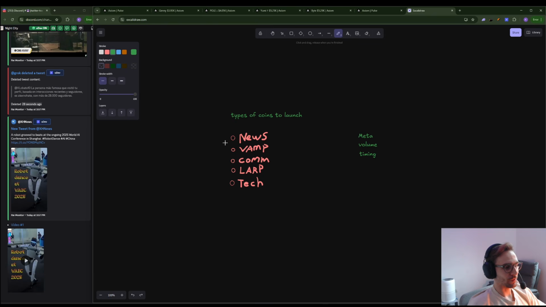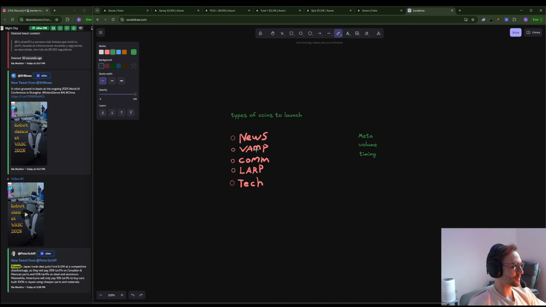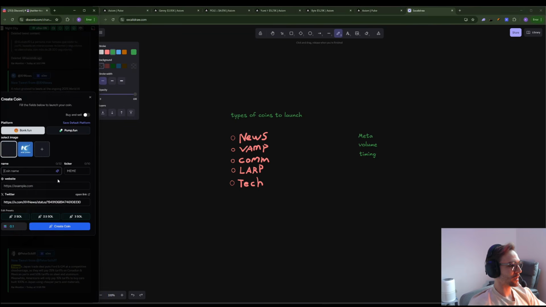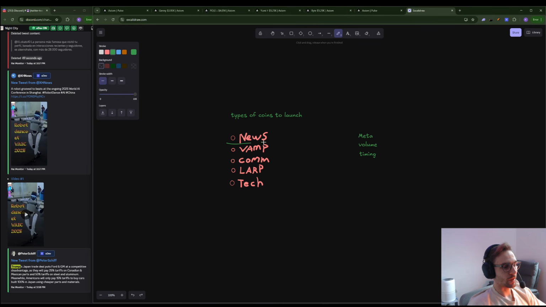So let's go over news coins. What are news coins? News coins is when you have a tracker, you track all the news that are coming out, and then you see Elon Musk posted a meme. Elon Musk said something that could be memeified, tokenized. You can instantly click on dev, give it a name, give it links, create coin, launch it, and if you're one of the first ones to launch it, for example if it's news like Trump or Elon Musk, usually the first 3 to 5 migrate instantly, so you don't even have to be the first.